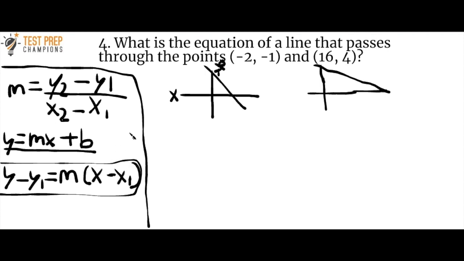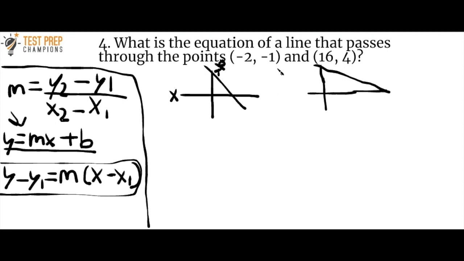In order to get this y equals mx plus b, as long as you know the slope and at least one of the coordinate pairs of the line, you can use this formula, y minus y1 equals slope times x minus x1, and that's going to give you the equation of the line. So how do we get the slope? That's what this up here is. m equals y2 minus y1 divided by x2 minus x1. That is our equation for the slope. This all might sound a little complicated, but once we break down this example, it's really not that hard.